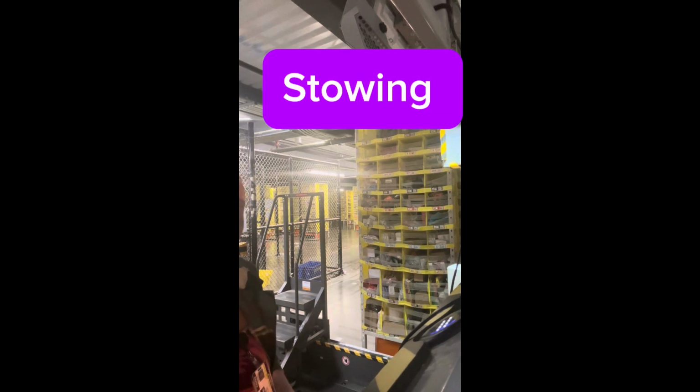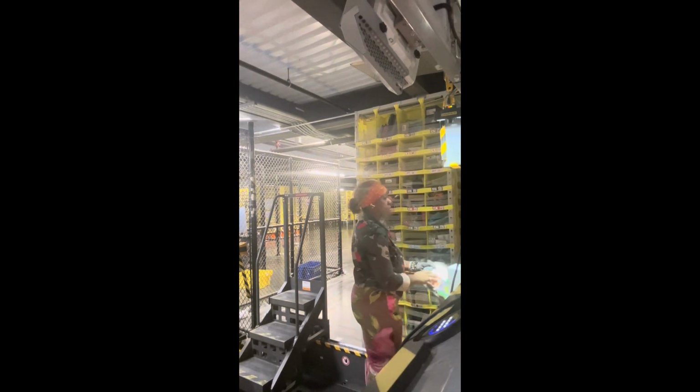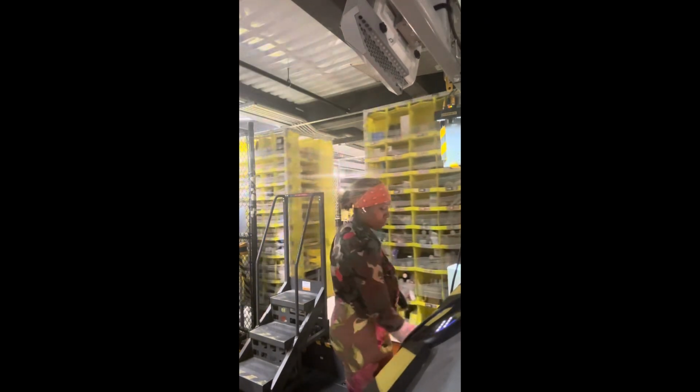You go here and you get your position. Now here I am stowing, like I told you. So you see all the red little pockets. I'm scanning. Yes, it lights up and puts you in. Now the lights signal, if it's green to go, just like if you're driving. When it's purple though, it means do not touch the machine. Don't put it in. It's too small or something's wrong. Don't put it in the machine.